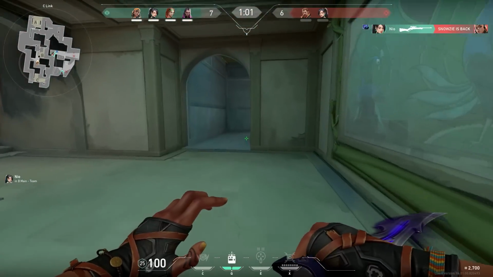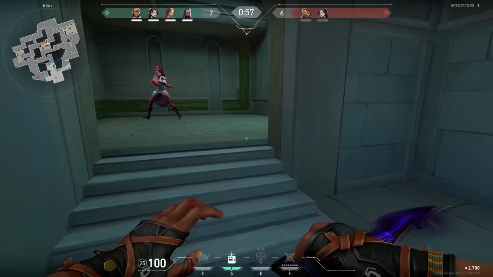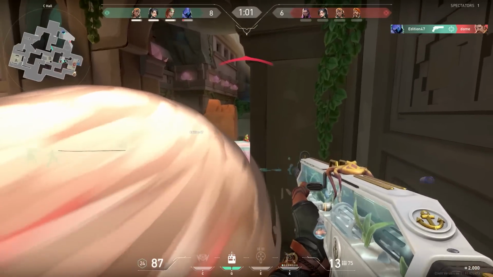Also, like I said earlier, on this map, be careful for the flankers. Sage scared me over here. What the heck? Here's a tip for all the Sage players, on C side, don't place your wall over there. You can just look over it.